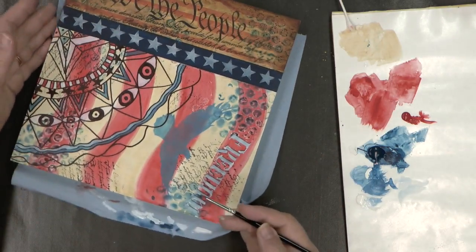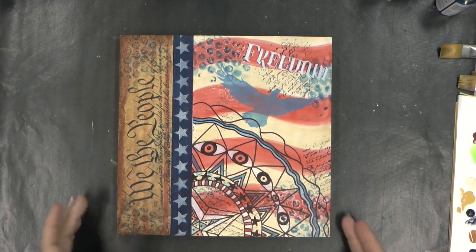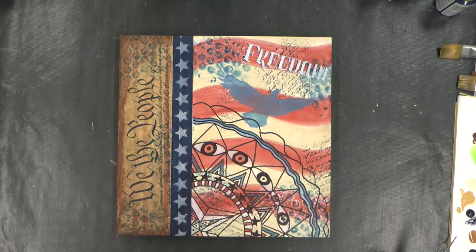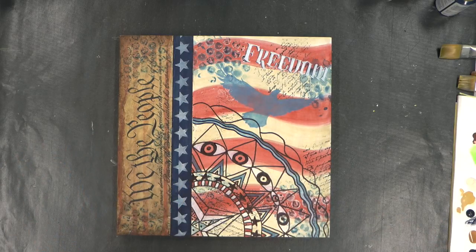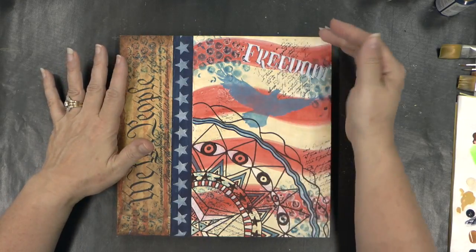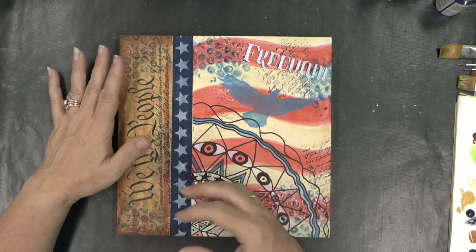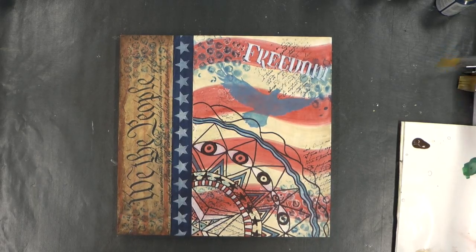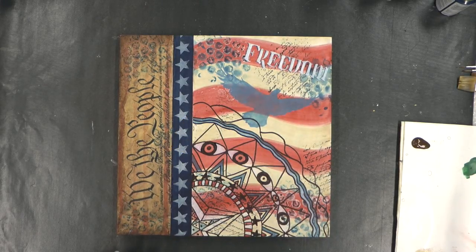I'm going to brighten up my 'freedom' now that it's dry. Looking at this, this side is very dark and old world, and this side is very new, crisp, and pristine — so we need to marry the piece together. To do that I'm going to take the asphaltum and start shading around the outer edge to tie it all together. I'll do that with a side load using my three-quarter inch flat brush — a number 24 sharp 140, equivalent to a three-quarter.